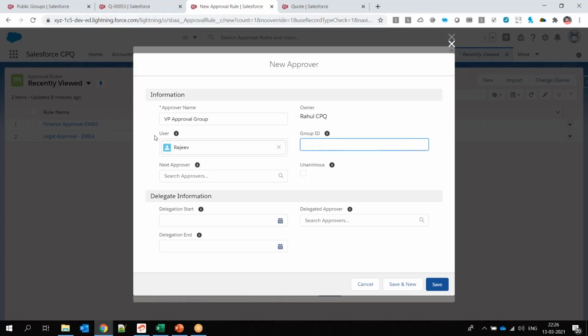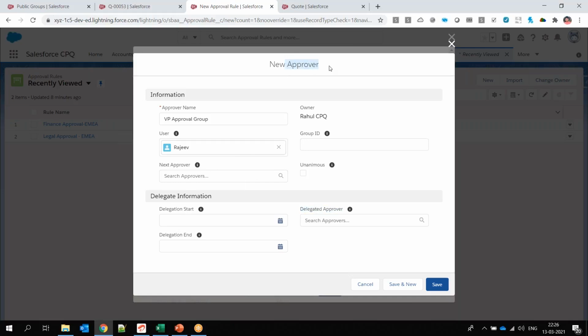But you can achieve that with a third-party application. What you can do instead is, if a user is not present, in that time only that Raju can create a delegated start date and end date, and for that particular period they can assign it to someone else, maybe Raju's manager. You can enter that name. This is the ability that Salesforce Advanced Approval provides. Right. Okay. All right, Rahul. I got it. Thank you.